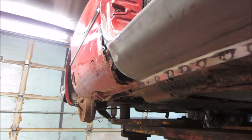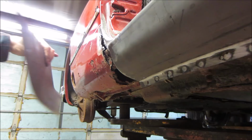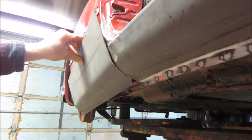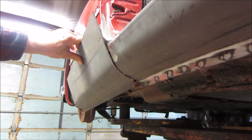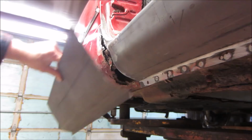All right, so on this one, we kind of left it open on the end. We didn't finish welding it, so we have a little bit of movement to match the panel that's going next to it. And the panel that's next to it, if I just lay it on the body, you can see, if I try to attach it to the lip down there, how far off it is as far as the bend is concerned. Or if you try holding it to the body, you can see how far off that is going to be from there. So I think we're just going to take a second to manipulate this panel so it at least matches the profile of the body better, and then we'll start hammering on the body and see what disappears. But I want to get this into the correct shape first.